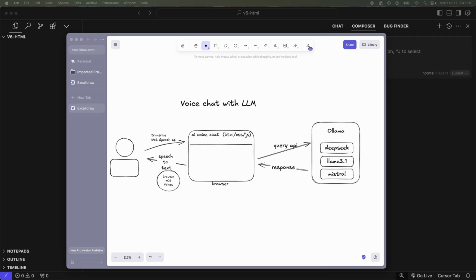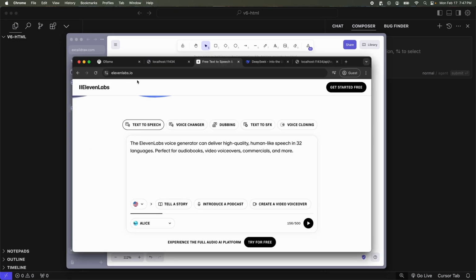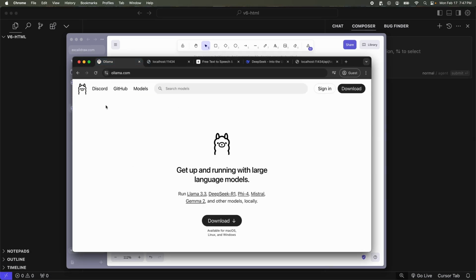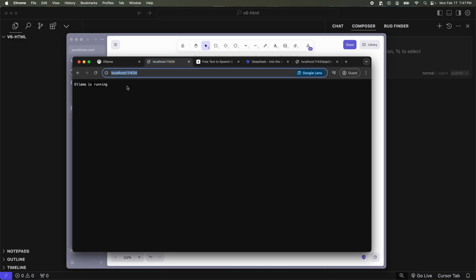Now, for this to happen, you'll need a few things installed. First of all, definitely you would require Ollama to be installed. Go here, download it, install it, and then you will see it running over here. So that should be your state. To check if Ollama is currently running, hit this URL, and then you should be able to see something like this. And the port it runs on, this is static.